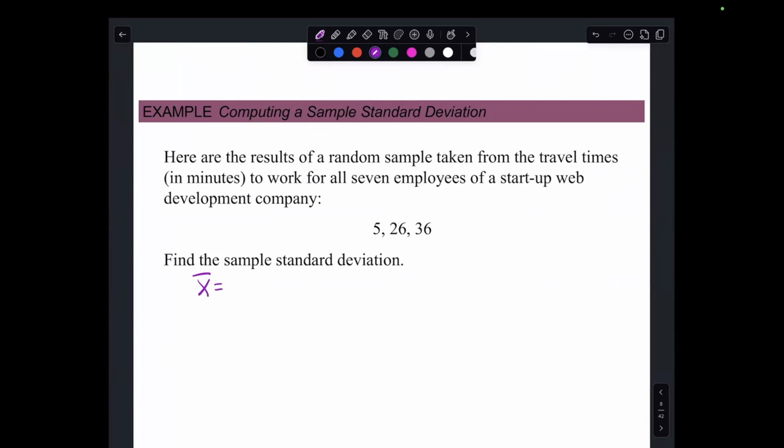So my X bar is 22.3. Good. So now I'm going to find the sample standard deviation. I take each data value, subtract the mean from it, and then square it. So I will do 5 minus 22.3 squared.